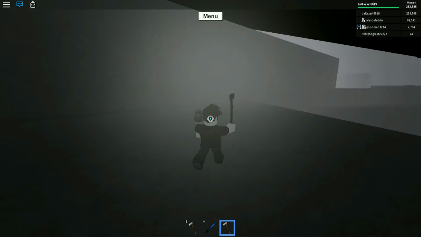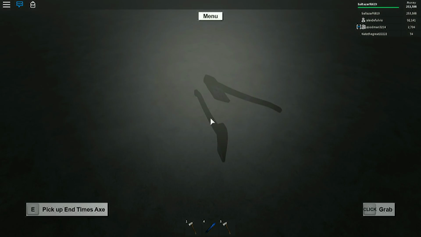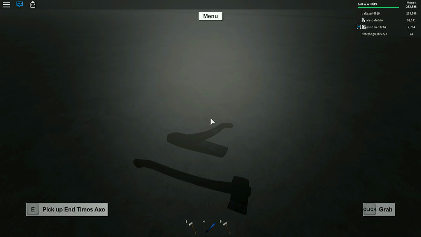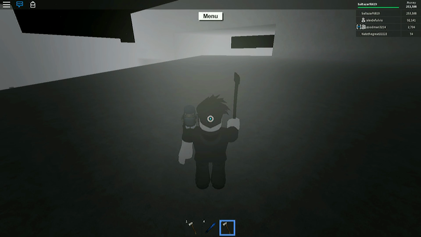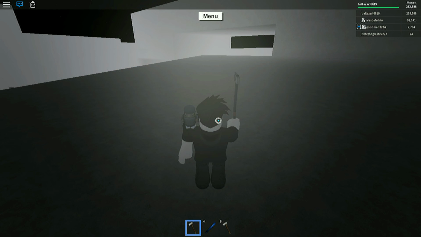Also, I haven't released a video on how to do this whole teleportation glitch where you can almost go through blocks. But I will be doing that next, probably in a few days or so. But here we go. We have the End Times Axe, so you guys know they're legit, and they're called End Times Axes, and I have another one in my hand. I have three since I got two off-camera a couple minutes ago before I made this video.